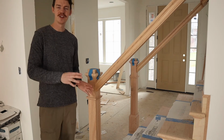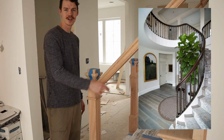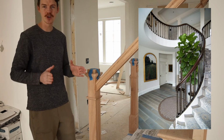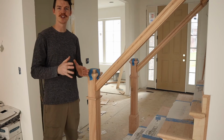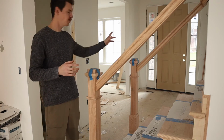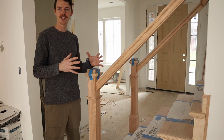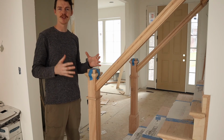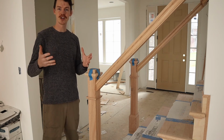After all this is finished and cleaned up, we're gonna come in here and either put aluminum or wrought iron banisters, and that's gonna be up to code, of course, 4 inches at the maximum spacing. That's gonna make this look very clean. You're gonna be able to see through it all the way to our front door, and it's not gonna make any kind of clutter in the area. It's gonna look very modern and timeless, which is really what we want on a spec home that we want to appeal to a large audience.